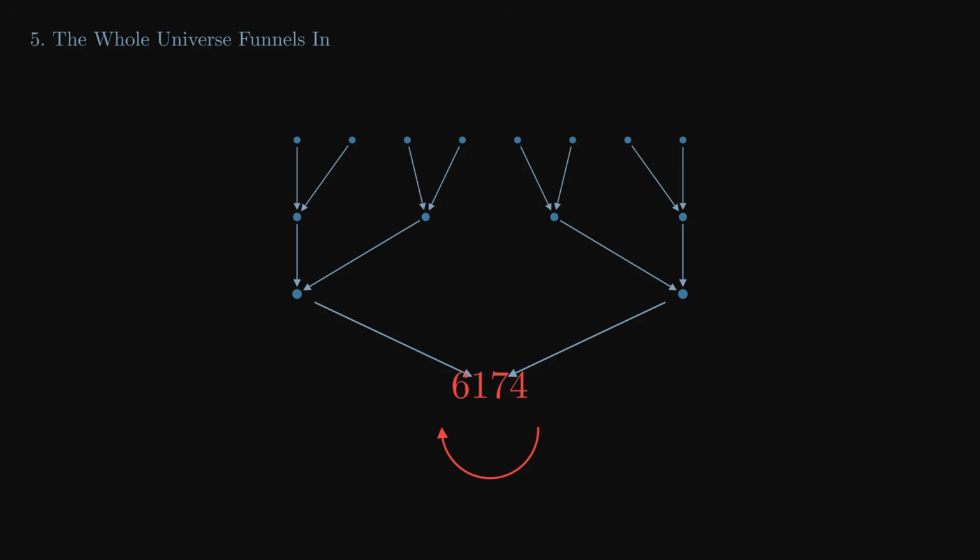6,174. There are no other basins, no separate little loops off to the side, no numbers that circle among themselves and never reach the drain. Compare that to what you might have expected. A random one-way map on 10,000 dots would normally have several loops, several dead ends, a whole messy delta of separate destinations. This one has a single destination, and everything on the map is upstream of it. For 4-digit numbers in our ordinary base 10, the entire map has exactly one sink, and it swallows everything.